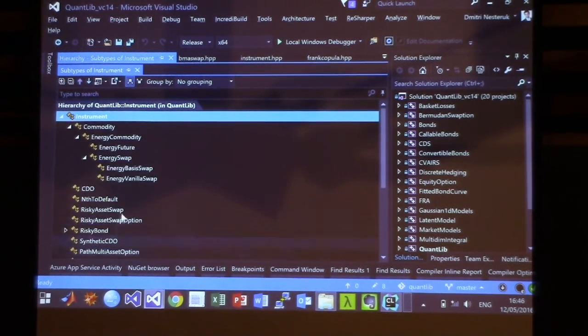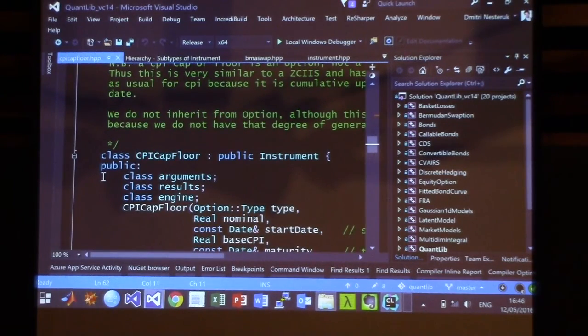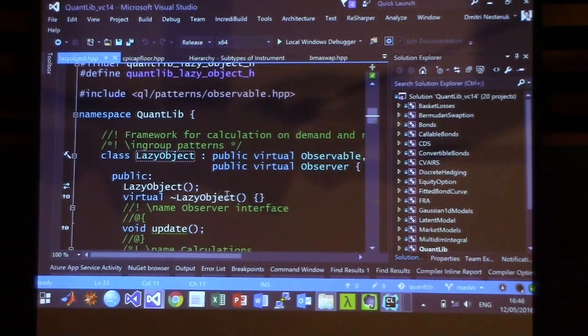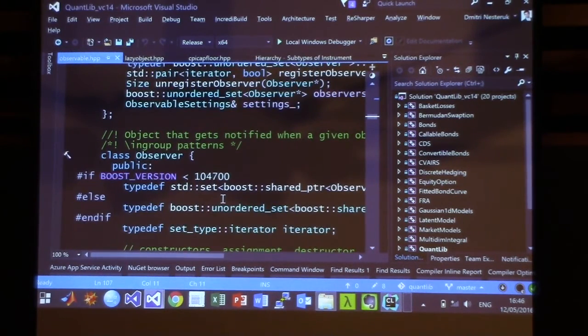And obviously, at any point, you can essentially double click and get to that location. And similarly, you can navigate up the hierarchy. So previously, I've shown you how you can get a listing of descendants, but you can also go up. And let's actually, I want to find something where we have two base classes. So if I go up here, I actually get a pop-up menu because there are two base classes that I can go to, observable and observer. So that way you can jump to any of them.